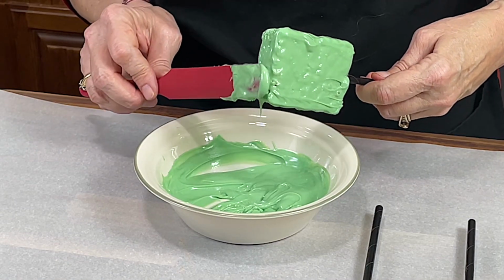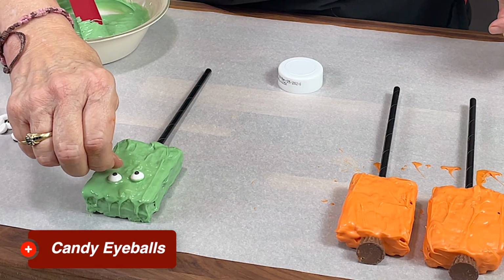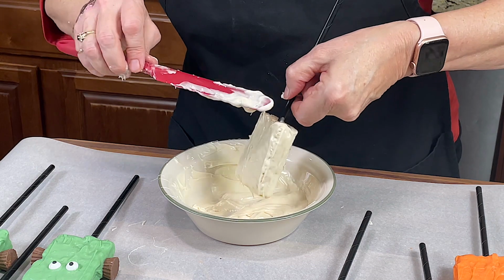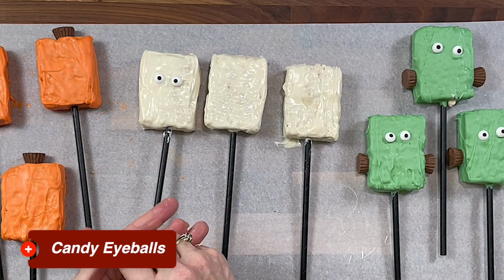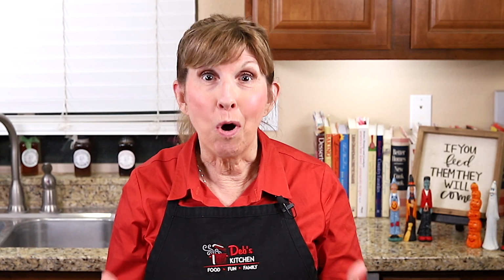Once these are melted, I repeat the coating process, and then Frankenstein gets his eyes and a pair of mini Reese's for bolts. I do the same coating process with the mummies, and then they too get a set of candy eyeballs. Next, we do a little bit of decorating, and we're almost done.